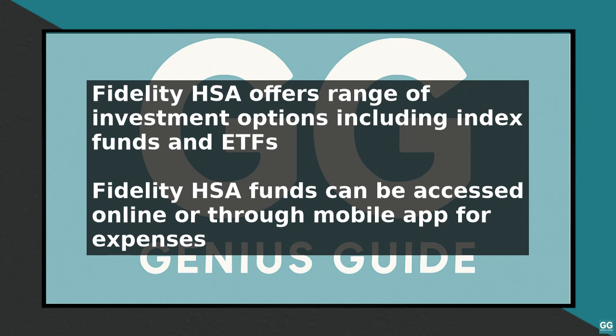In conclusion, a Fidelity HSA is a powerful tool for saving and investing for healthcare expenses. By understanding the key concepts, benefits, and rules, you can maximize the benefits of your account and achieve your financial goals. Remember to contribute regularly, invest wisely, and use your funds to pay for qualified medical expenses. With a Fidelity HSA, you can take control of your healthcare finances and secure a healthier financial future.